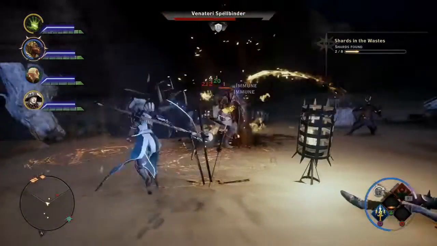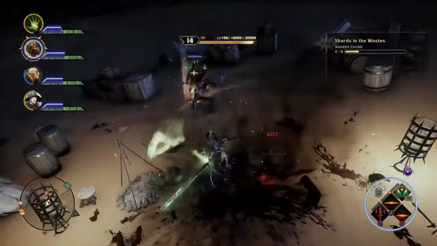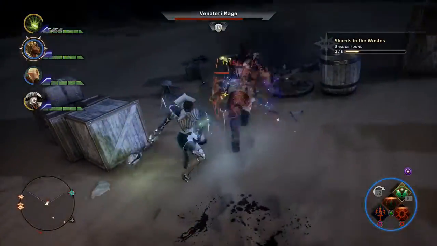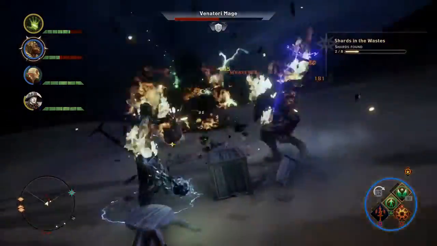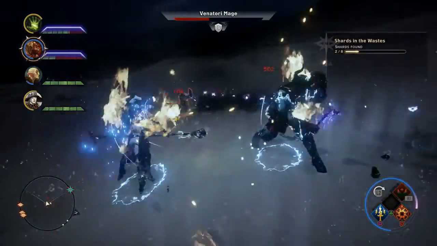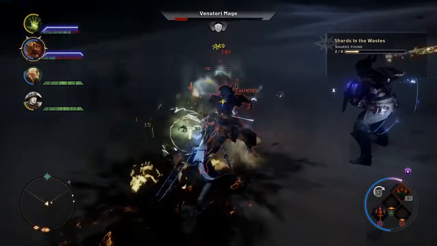Light that guy on fire. Just try to take him out before he gets an opportunity to do anything else. There we go. Now it's no big deal. Oh. Really? Venatori Mage and Spellbinder are 2 different things. Oh shoot, I just cast a fire at nothing. When I'm locked onto someone, I keep assuming that if I cast fire, it'll automatically highlight them with the AoE, but it doesn't do that, unfortunately.